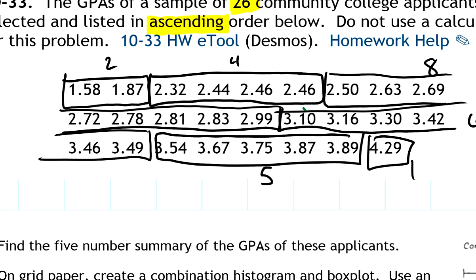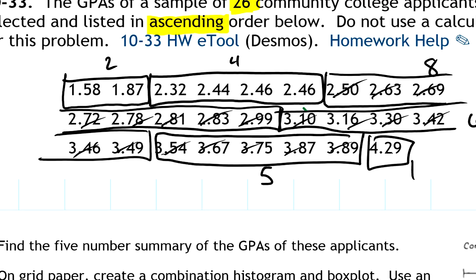So I found the values for my remaining bins. I believe the next bin over will have 8 values. It starts at 2.5, goes all the way up to but does not include 3. So that's the values 1, 2, 3, 4, 5, 6, 7. There's 8 of those. The next one starts at 3 and goes all the way up to but doesn't include 3.5. So that would include 1, 2, 3, 4, 5, 6 values. The next one starts at 3.5 and goes all the way up to 4 but doesn't include the 4. 1, 2, 3, 4, 5. And the last one includes the 4.29. Most of the time, it's not an issue of thinking about is this value included in this bin or not.